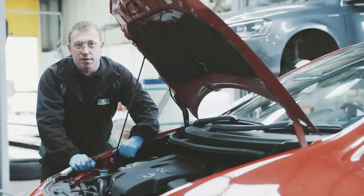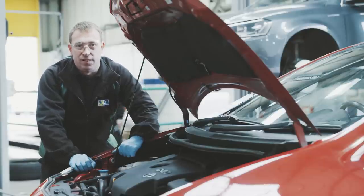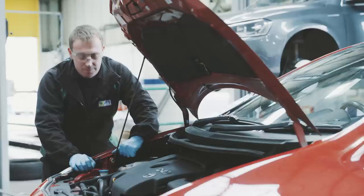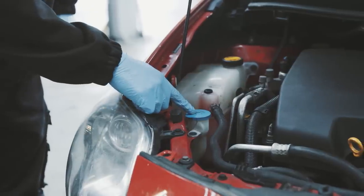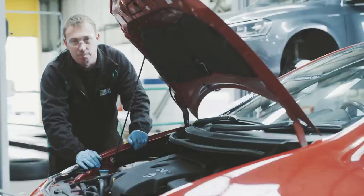So we're going to do another check under the bonnet here. This is to check the windscreen washer level. This is a check that often gets forgotten. It's very simple to do. Find the cap with the windscreen jet washer logo on it. Simply remove it, fill it to the correct level, cap back on.